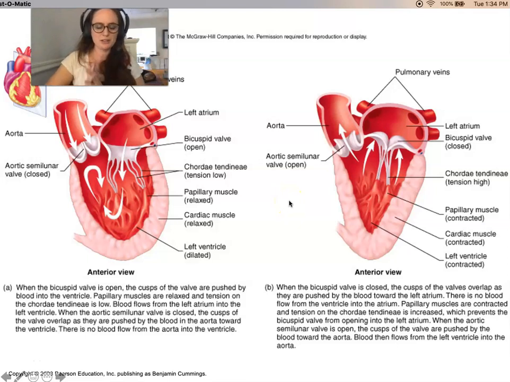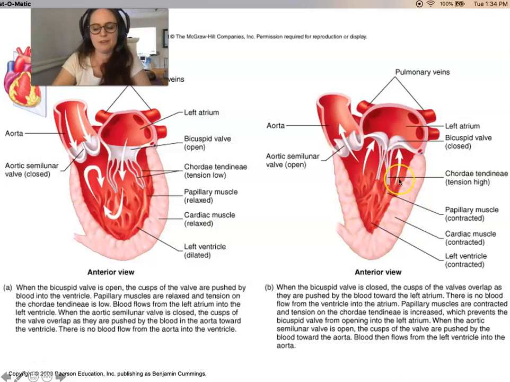We're still pretty much talking about heart anatomy, but we're going to get into cardiac cycle. It's all very, very interrelated. So what we're seeing here is just the left side of the heart, considered as its own pump, right? We have contraction of the atrium, and that's going to push blood into that left ventricle.